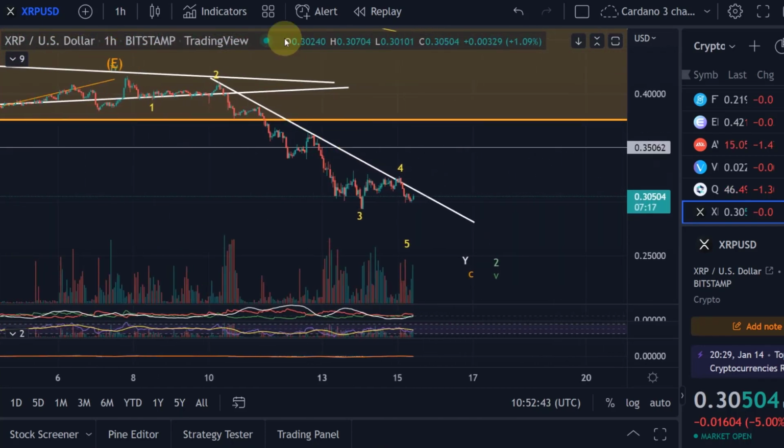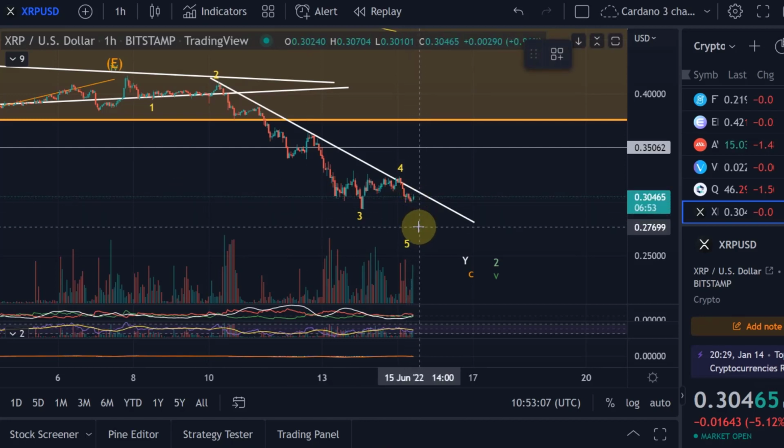And I gave you this descending trend line in the previous video, and you can see how well the price is adhering to that. So even in this recovery here, it hasn't managed to break that descending trend line. I think a break of the descending trend line with volume and with a price above 32.2 cents, so above the previous wave 4 high, could indicate that the low is in. But what we need in addition to that is a 5-wave move up.